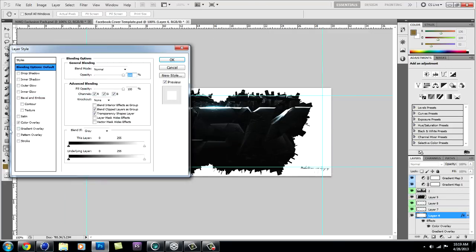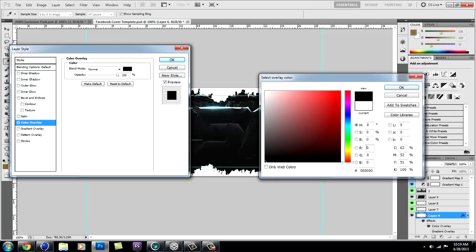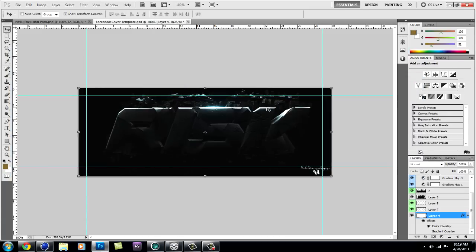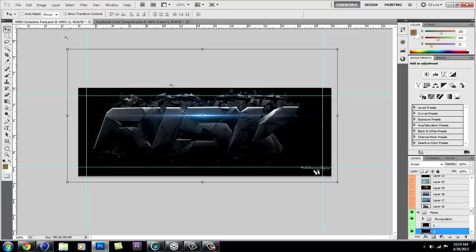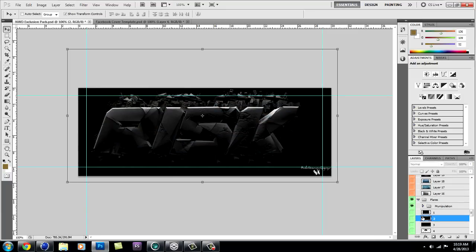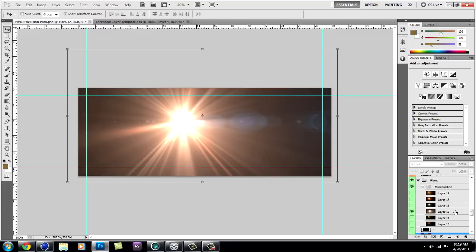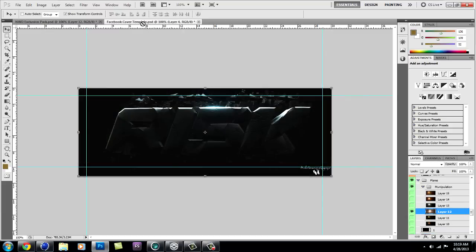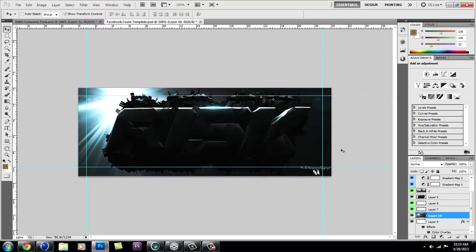Let's change the background color to black. That's just because then it brings out the coloring. Sometimes I do gray, sometimes I add it into photo manipulation, which I'll do next time. That's actually really fun. I love doing it. Let's go manipulation flares. I like this one. I always use this one. You can change it around, warp it around, do whatever you want.